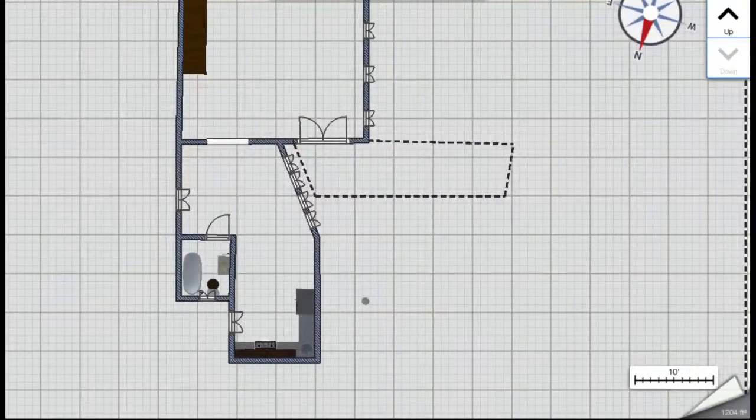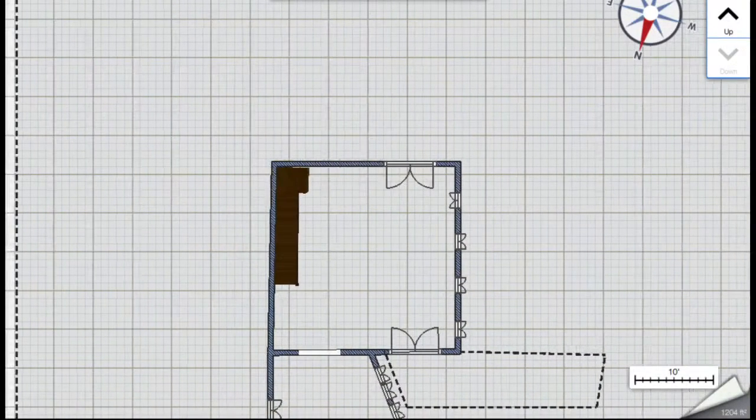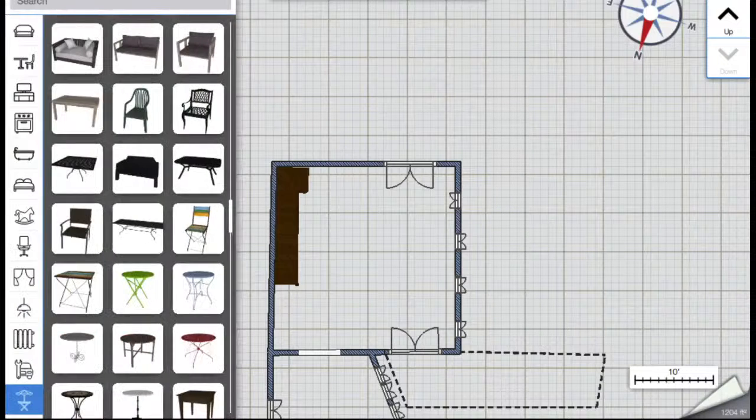And where would be a good place to put a tower? Well, for the rooms, you can use the pre-shaped square rooms. I want to try something a little bit different. This is going to be a much more challenging way of doing a room. So let's see, what would be the easiest way to make a hexagon? Because I don't think I can make a round one. Objects. So let's go to geometric shapes.